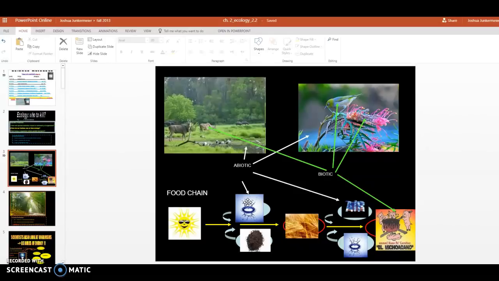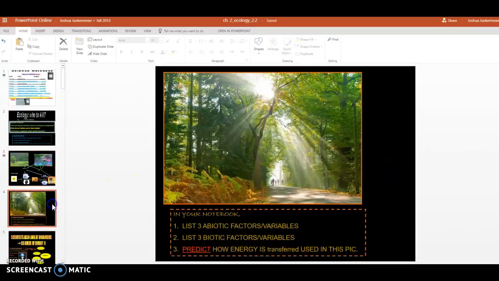So since we're in high school, we need to be aware that the variables abiotic and biotic are key to food chains as well. So we have water and soil involved to help the plant use sun energy. And we know, of course, that pigs, as they are consuming the grass, they're also consuming and need water and air so that the energy use gets transferred from the plant and that the pig stays alive. And of course, you can see a lot of abiotic examples in these beautiful photos and a lot of biotic examples in these photos. All right, slide 4.